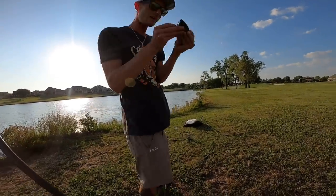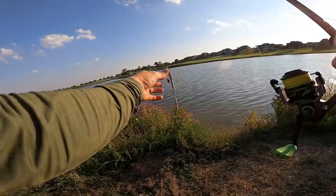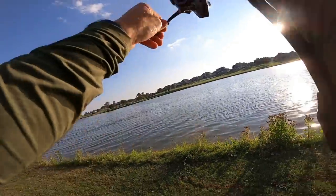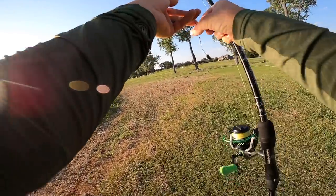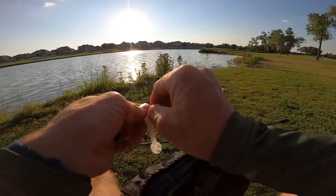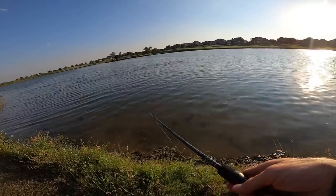I want to throw it but I can't get the distance I need on this setup. Just dead sticking it in the current — it's doing a shaky head thing. Got him — that's on the slim shake, switching it up. With a heavier weight I could just put on in two seconds, a slow steady retrieve is definitely something I would not have pictured being used on the Tokyo rig until watching those videos last night. I think we found the lure.